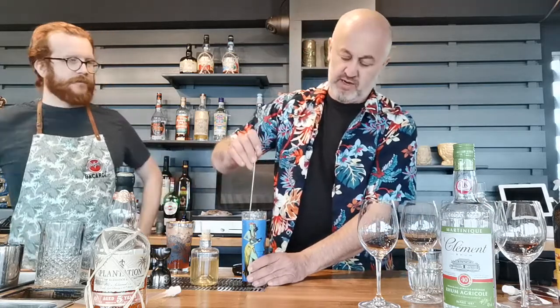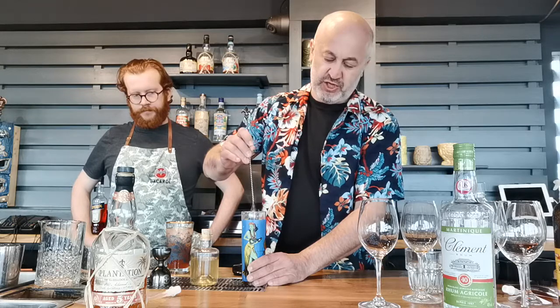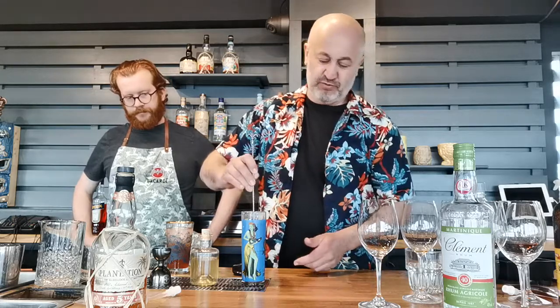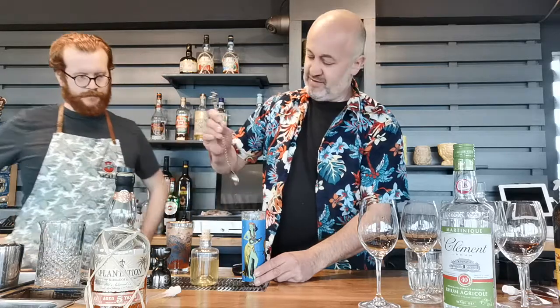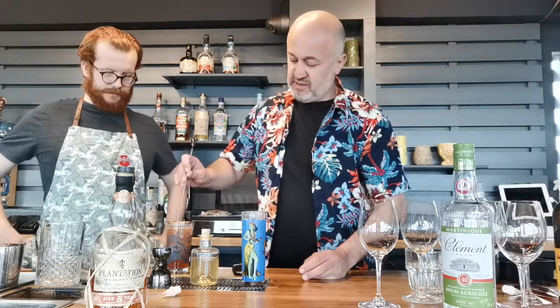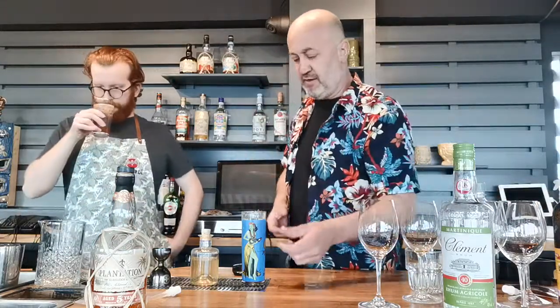So what we've got here now, I'm just going to give that a little stir up as well. For me, I'm using Glock ice, so I can just literally push the cube down. It acts like a piston and pushes all the liquid around the drink. Again with yours, you can stir it just as much. And having really good soda is really good, so the bubbles expand in the palate in this one. So cheers, guys. Here's our Merlot. You can pop your little lime wedge in the top of this as well, and that's your garnish.